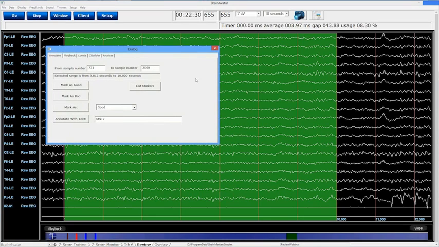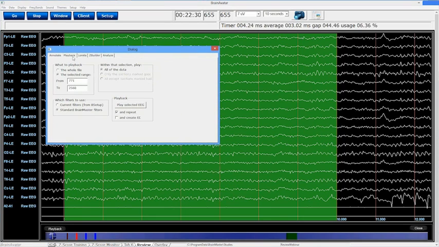And I'm going to let go. And now we're going to go to the playback section. All right. With the playback function, there's always a whole bunch of things that you're going to have to choose right off the bat. You have to first decide what you're going to play back. There are 2 options with radio buttons.